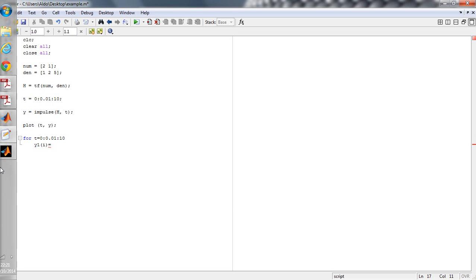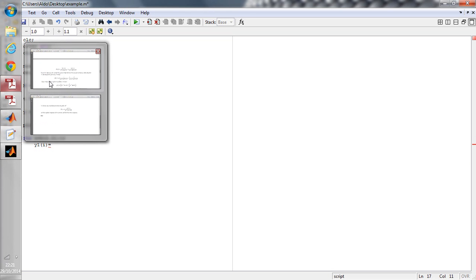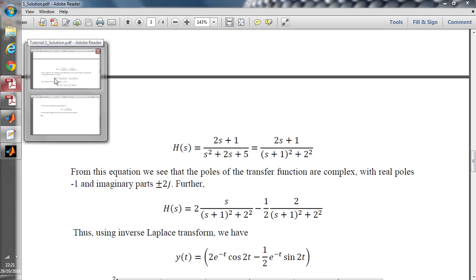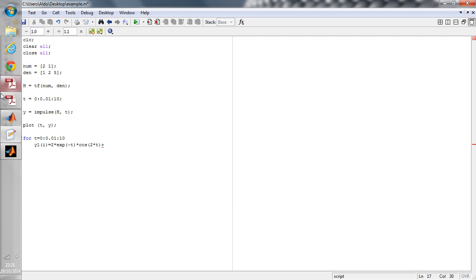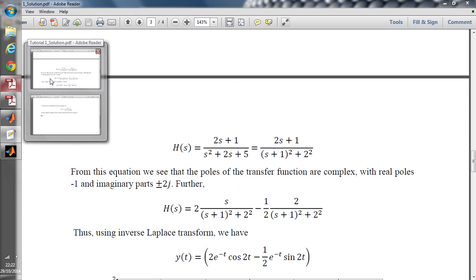y1 equal to, let's see, 2e^(-t) cosine 2t, 2 multiplied by exponential minus t multiplied by cosine 2 multiplied by t, plus, minus 1/2 e^(-t) sine 2t.